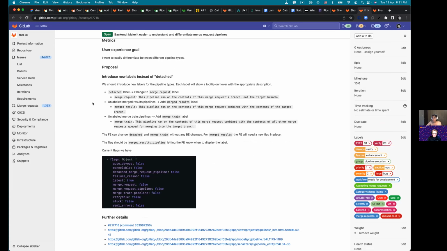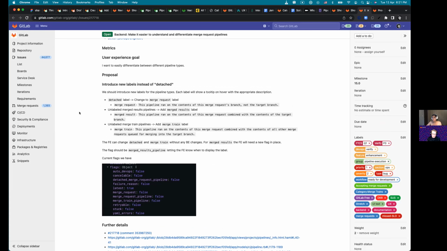So in short, we are going to make all the existing labels more human readable, and also introduce a few more labels to make it very clear what the purpose of the pipeline is that you're looking at, so there's not anything left to guessing and further investigation. And yeah, that's all the update that I have from UX.